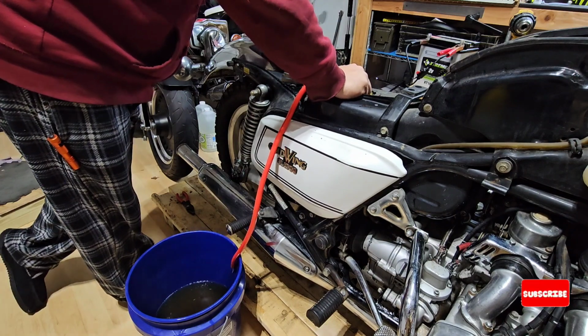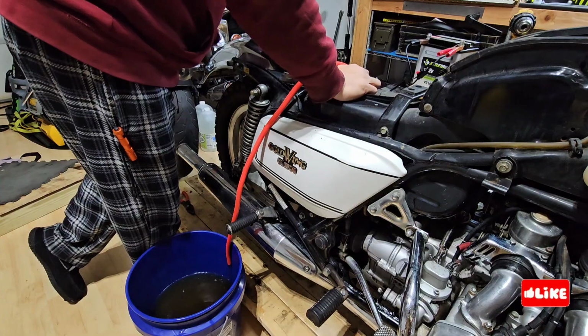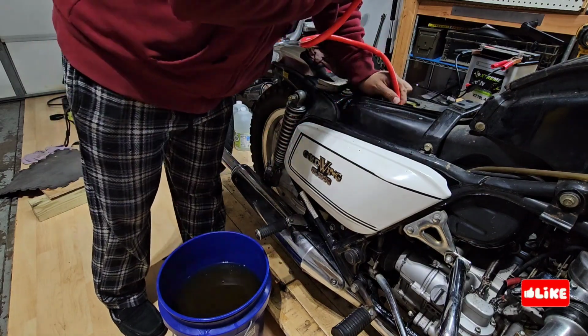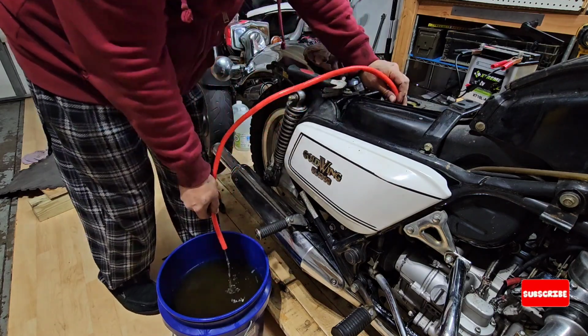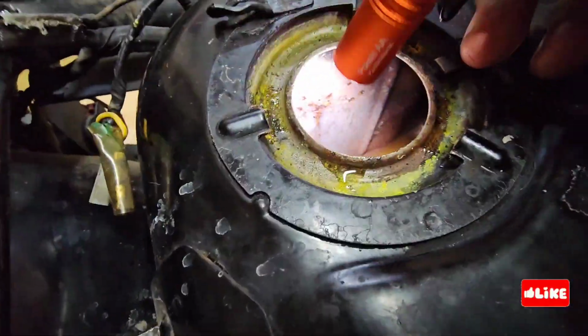So I'm trying to put the hose in the bottom of the tank so it removes all the solids and it flows through the bucket. As you can see, the bucket looks pretty dark. Don't drink it. It's nothing poisonous. It's just water and baking soda.